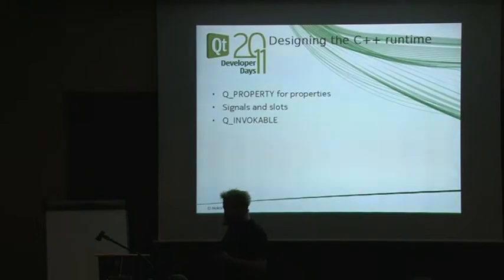Signals and slots are your friend. You need them for Q_PROPERTY anyway. And Q_INVOKABLE. The difference between Q_INVOKABLE and slots is a little bit vague. At the Qt implementation level, it's the same anyway. The main difference is that Q_INVOKABLEs can have a return value, slots not. There are different use cases, but it doesn't really matter which one you use. For properties, you need slots, and if you want to return something, you need an invokable.